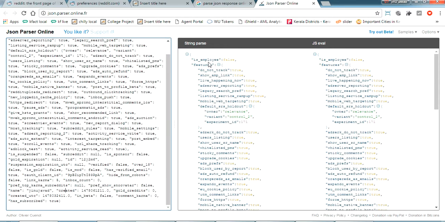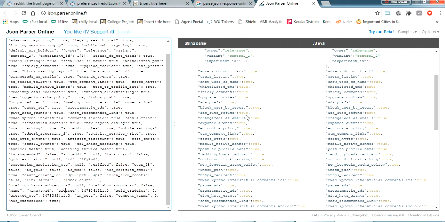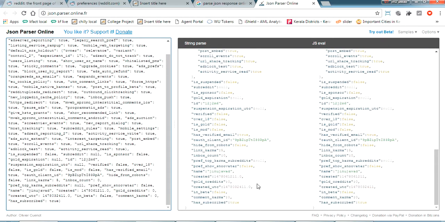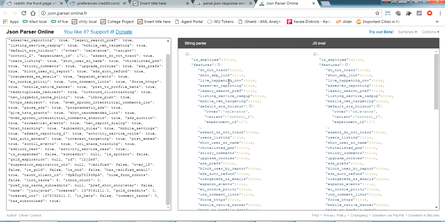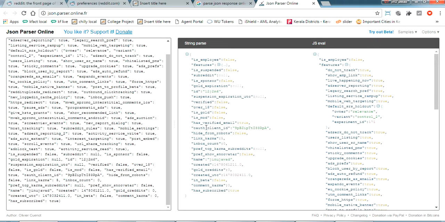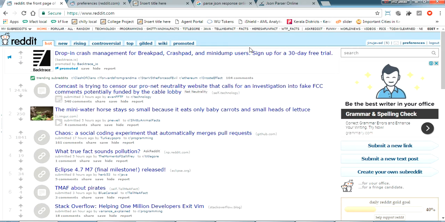Okay, you can see it is returning a lot of information about the user. You can see my name is here, and the created date here, all other information are here, and over 18 is for, verified is for, my ID is, this is the user ID from Reddit. So I'm just minimizing the features, and you can see, this is link karma, the count of my posts in here.